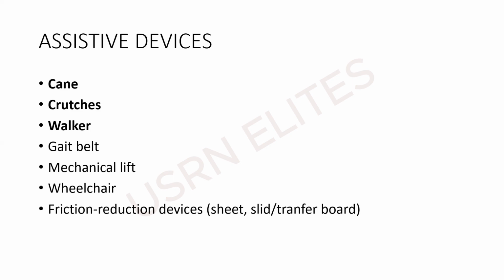We don't want, in our setting here, if we want to push the patient up, what do we do? We just push the patient on the bed. And sometimes friction will occur and cause an injury to the skin. So if we want to push the patient up, we lift. If we want to transfer the patient from bed to another bed, we use the slide or transfer board. So these are all assistive devices.